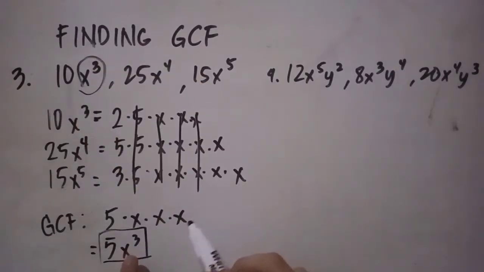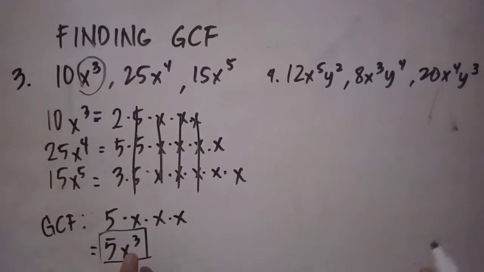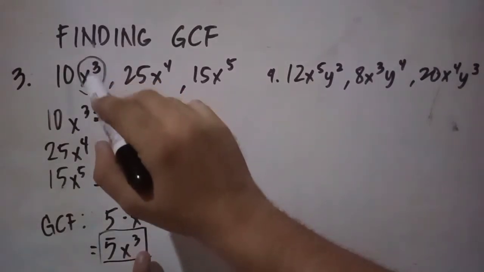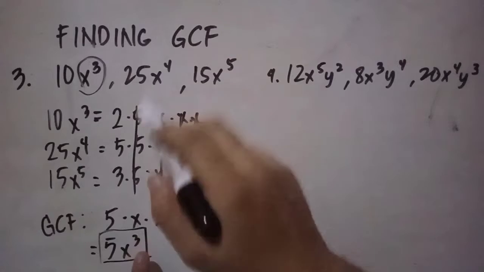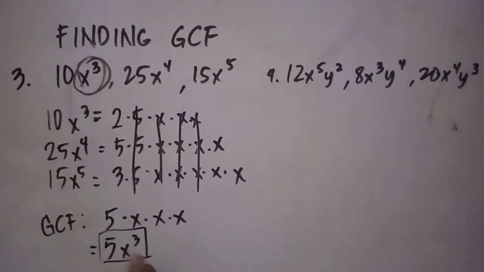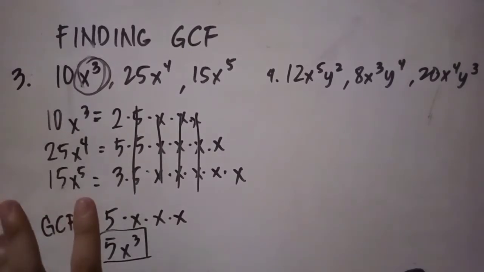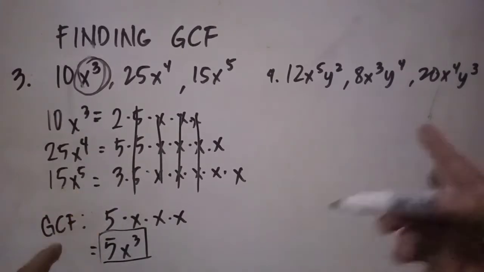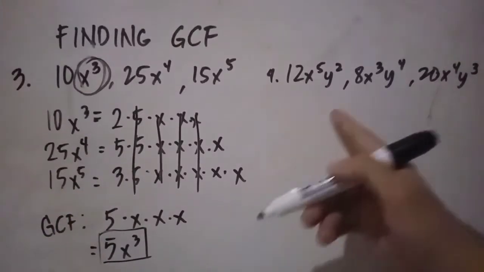So, meaning to say, yung GCF ng powers, the set of powers of the same variables, ang kinukuha lang is yung lowest power, which is x cube. Kasi x cube is the lowest power among the three. So, yung pinakamababang power, yan yung GCF. Okay? So, kung i-apply natin technique na yon, madali natin makukuha yung GCF nito.